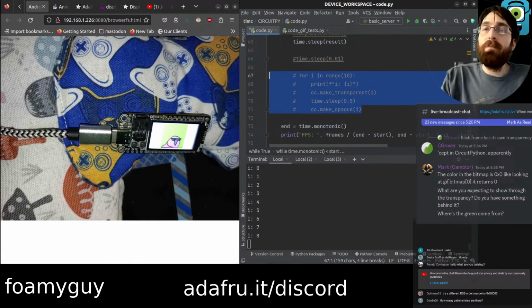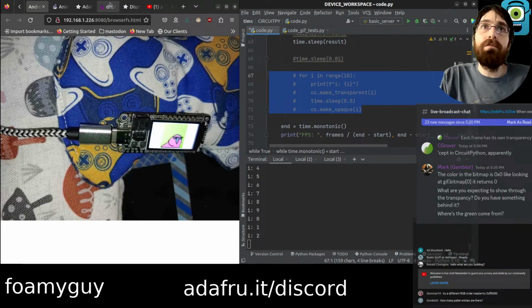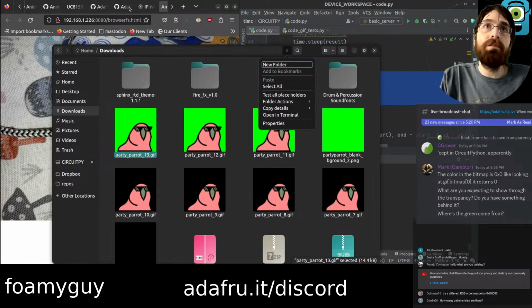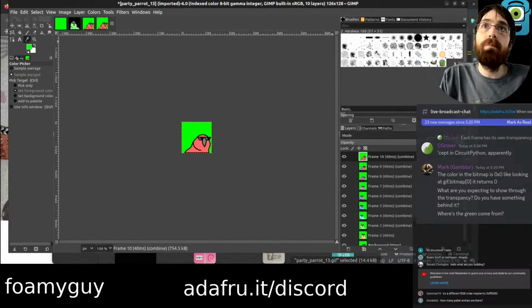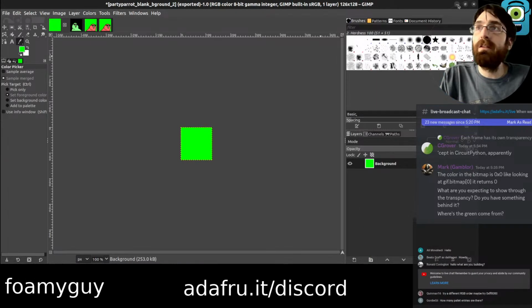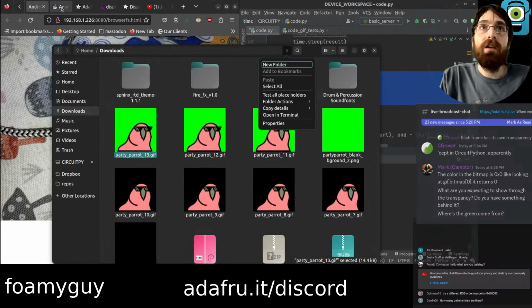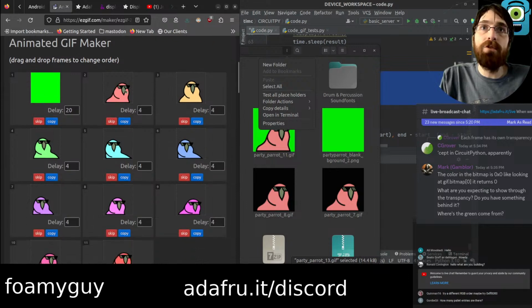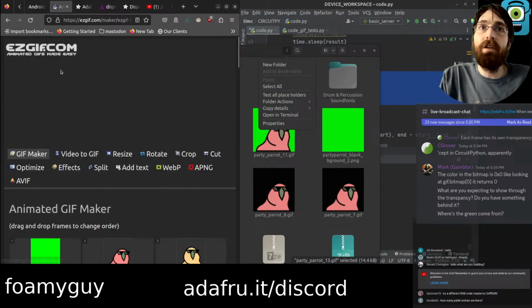Where's the green come from? The green I added to the GIF. The green is now part of the GIF. To be more specific, I made a green box, exported it as a PNG, and then uploaded both the green box and the original GIF into EasyGIF.